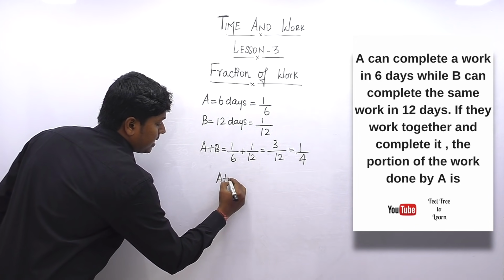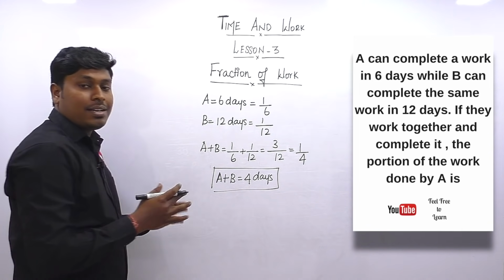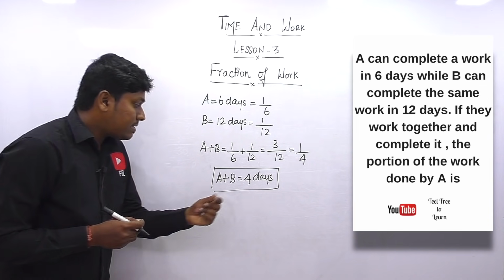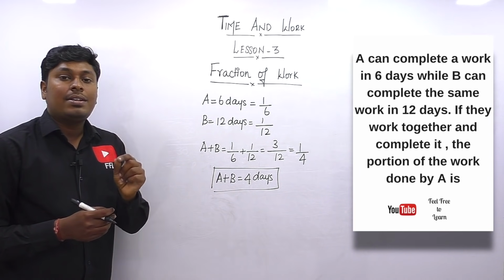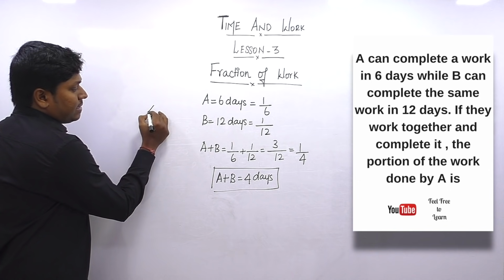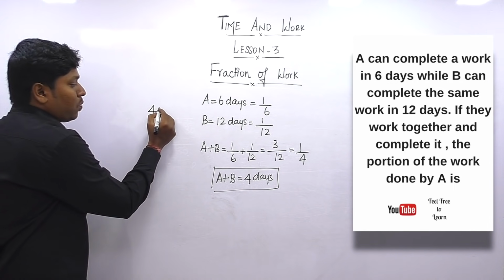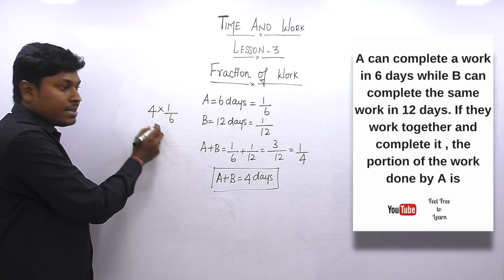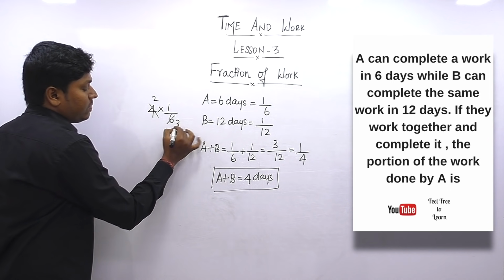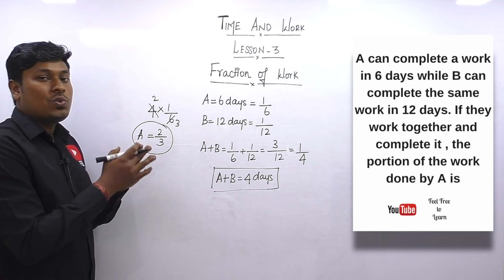So friends, most important, listen here, A and B can do this complete job in 4 days. So A and B can finish the complete job in 4 days. But according to the question, our target is to find the portion of work done by A. So out of these 4 days, our target is to find what portion of work was done by A alone. The simple logic here is, in the complete 4 days the work gets completed, but 1 day work done by A is 1/6. So 1 day work which was done by A is 1/6, and the complete work is done by both A and B in 4 days. So when you cancel, we can say that A completes 2/3 of the portion. So out of 4 days, A does 2/3 of the portion.